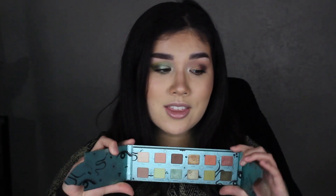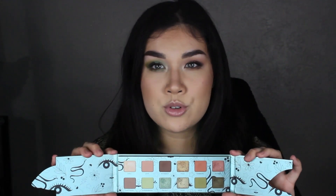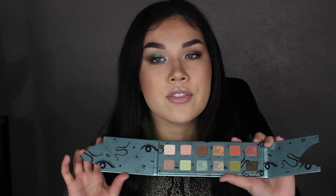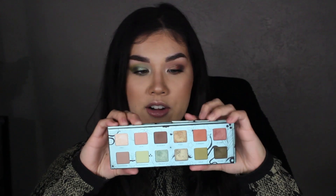As far as the palette goes, I think this is so beautiful — I love the color story and the packaging is everything. I'm obsessed with snakes so the packaging sold me. The warm-tone neutrals and greens are my go-to type of shades and I'm absolutely obsessed. The shimmers definitely apply better with your finger for no fallout, but for more precise application use a flat brush, spray it a little, and you get very intense payoff. The packaging is also great — you can bend it back nicely without cracking, so you can lay it flat on your desk and just dip into the shadows.